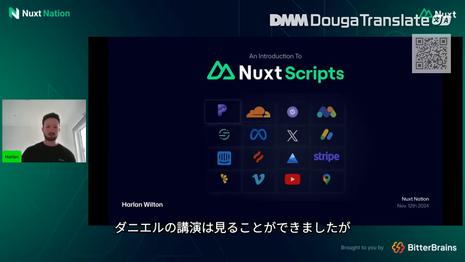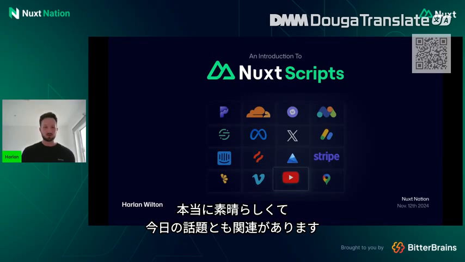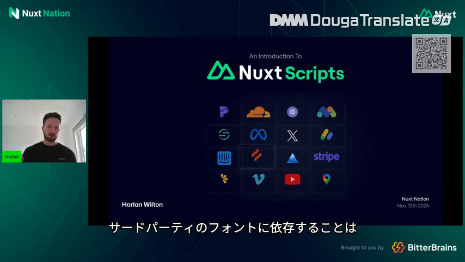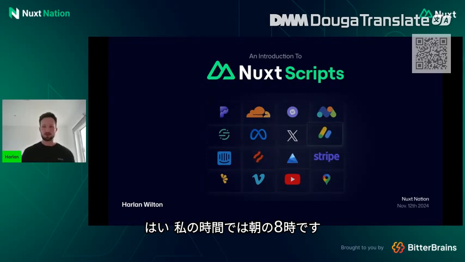I did catch Daniel's talk, and I have to say Nuxt Fonts is definitely one of my go-to modules for anything I'm building. Super awesome, and it kind of goes in with what we're talking about today, which is third parties. We're specifically talking about scripts in this instance, but relying on third-party fonts will have a bit of overlap there.